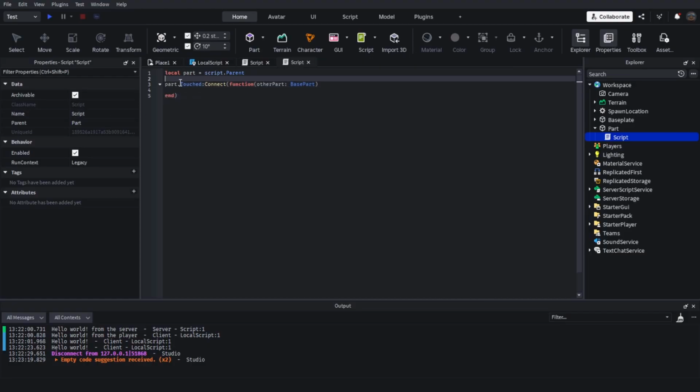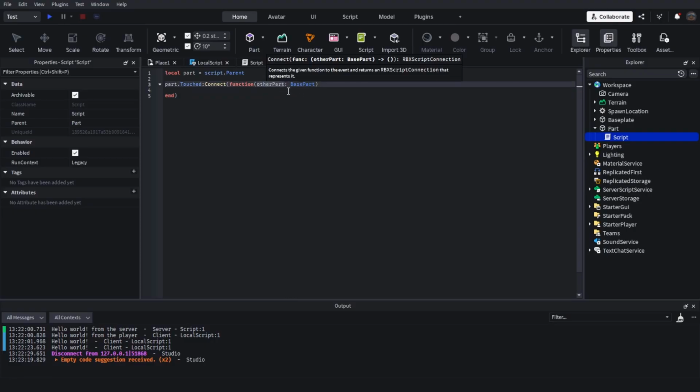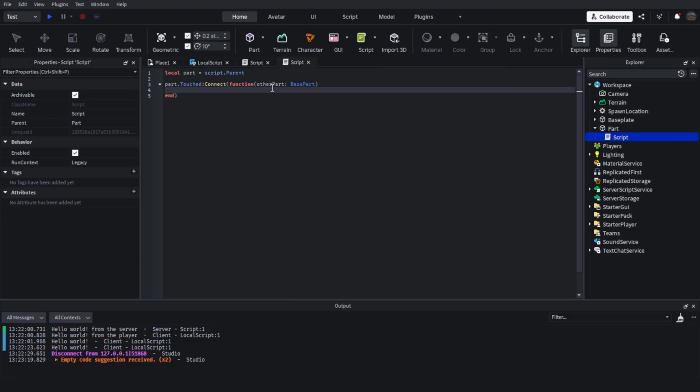So it's saying if the part is touched, we're going to connect. We're plugging a wire into a socket, right? We're connecting to this function that returns the other part as a variable. Then it gives us the other part. So let's just print otherPart, right?